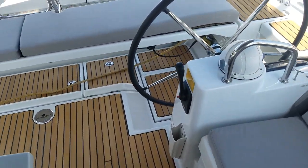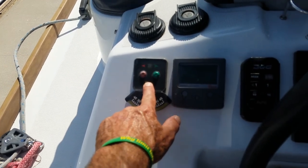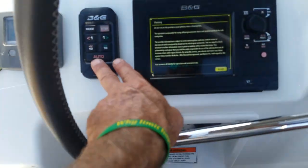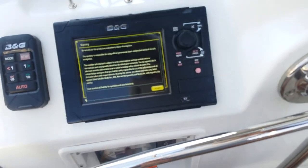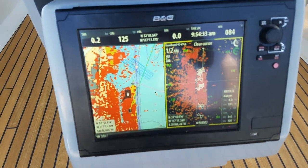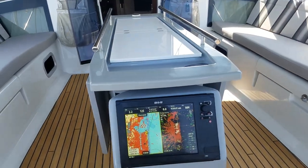Let's go and look at the instruments on this helm. So again, a two-speed Harken winch, bow thruster here, electric chain counter with remote control for the anchor windlass, autopilot remote, and then your B&G multifunction display, chart plotter, radar, and you also have that over here. You can see we've got the radar with the chart overlay on, and radar over here. So a nice big B&G display on a swivel mount on the cockpit table.